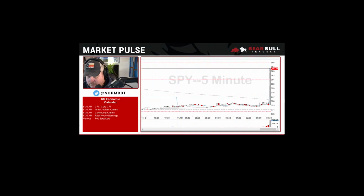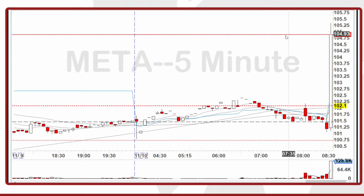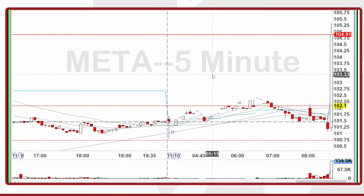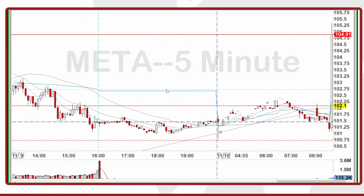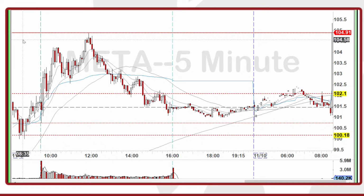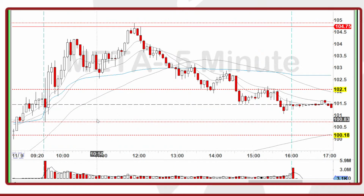Yesterday, we had an amazing list, starting with our friend here, Meta, which is popping up this morning with all the news. And again, like Norm mentioned, our list is going to change drastically. So let's go over a few things before we start looking at that. Core was also 0.2 weaker at 0.3 versus 0.5 expected. So finally got that. Okay, excellent.